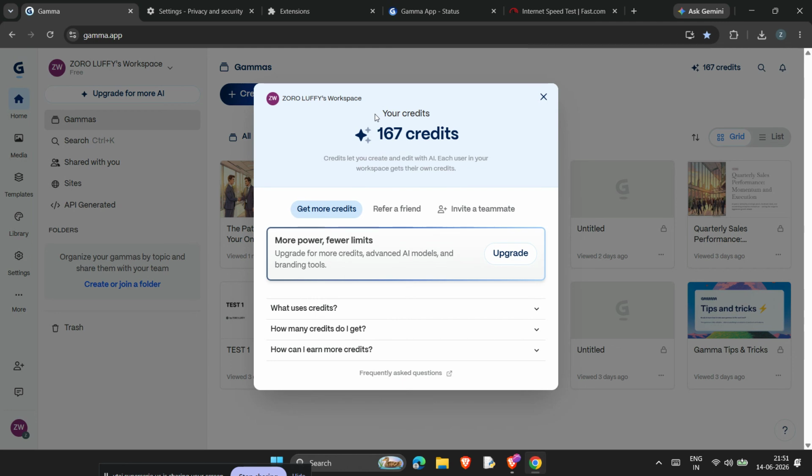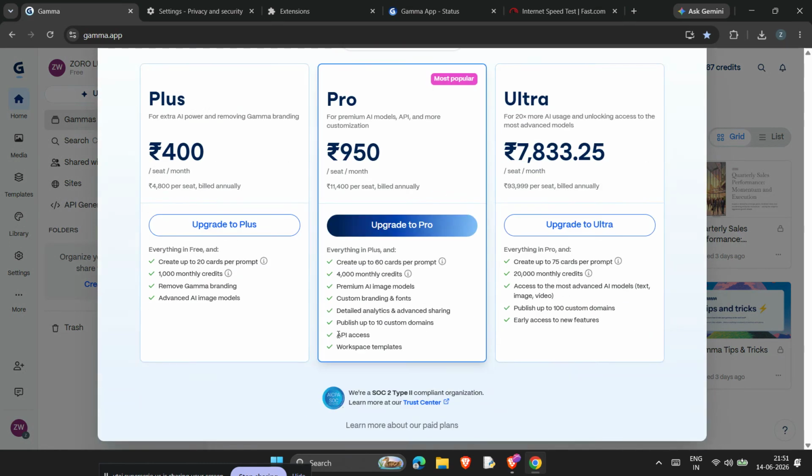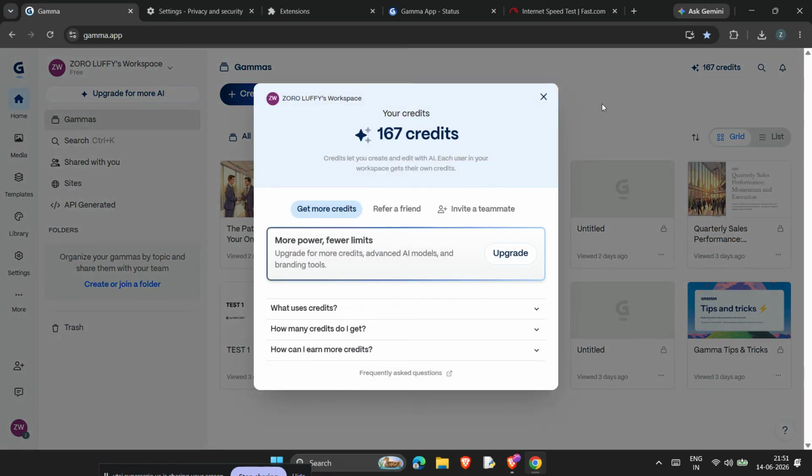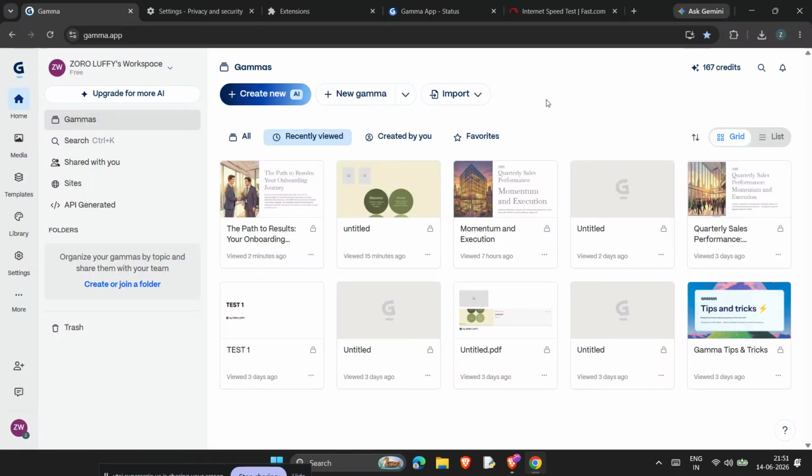In that case, you may need to wait for credits to refresh, upgrade your plan, or reduce how often you generate content. Before you try anything else, this is always worth checking first, because it is the simplest fix and the most common one. Now let's move to the next step, which is simplifying your prompt.